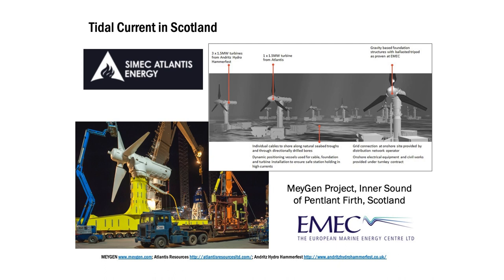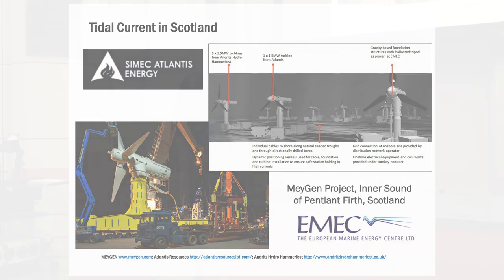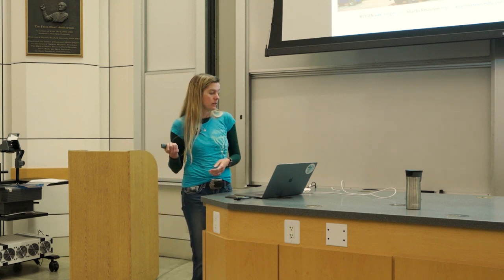They have these little tidal wind turbines that they're putting in, and they can take them out for maintenance with a crane on a boat. So again, this is a space where they have an island and the landform, and it's squeezing the tides to make a pretty good tidal energy resource.